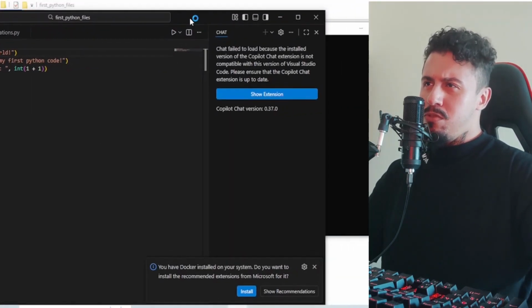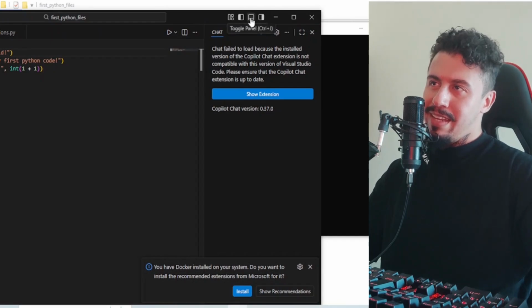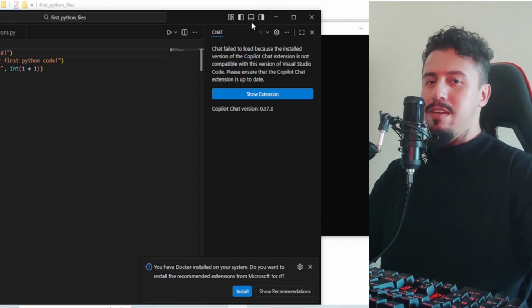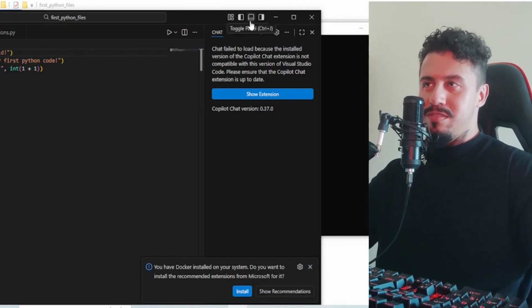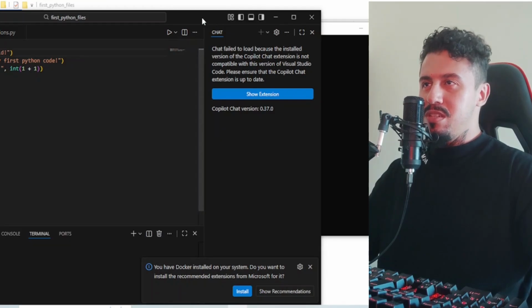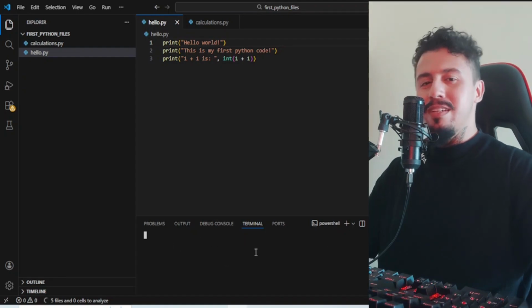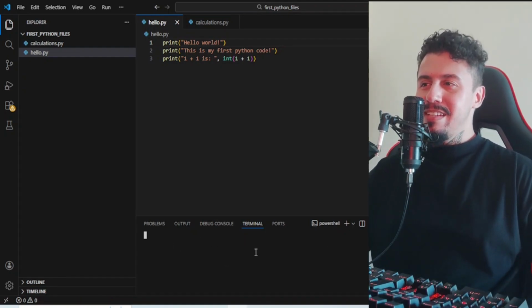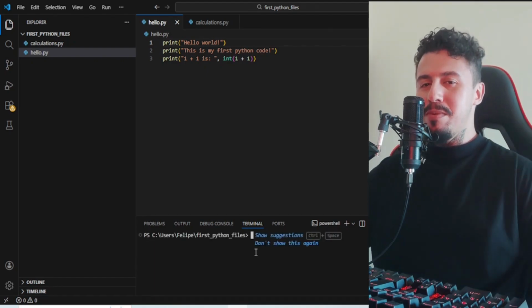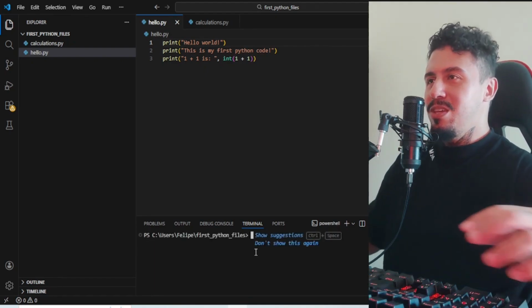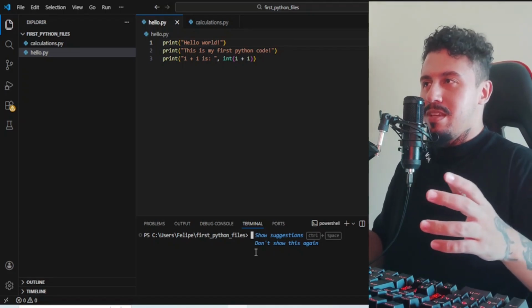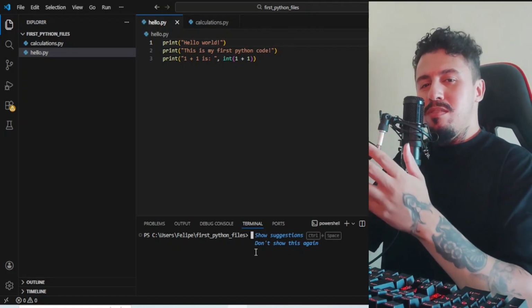And if you go here and click toggle panel, in this specific part where you can see the design with a bar below the screen, you're going to see that our terminal has been opened here. So with this environment, you can develop your programs all in one place.